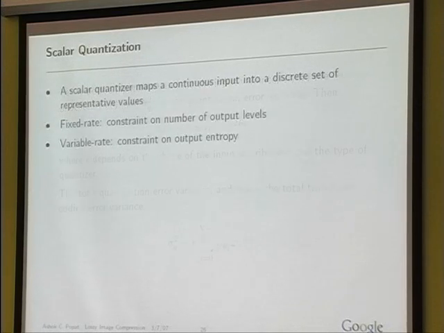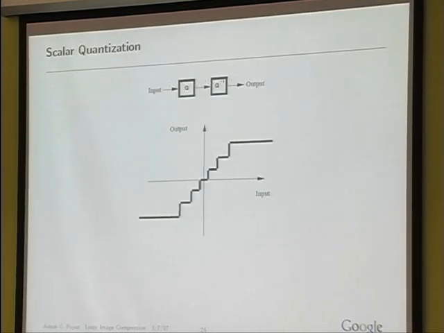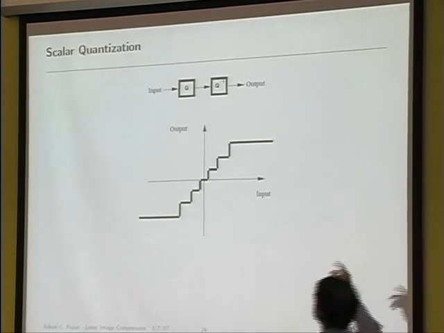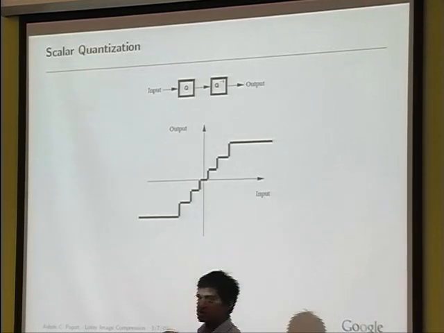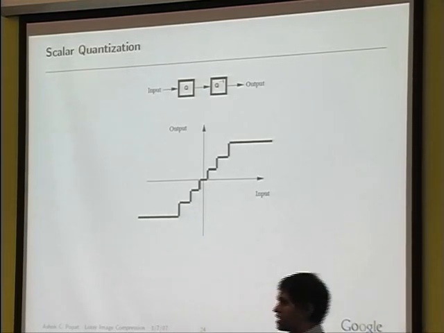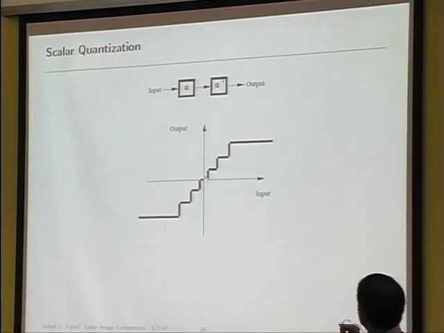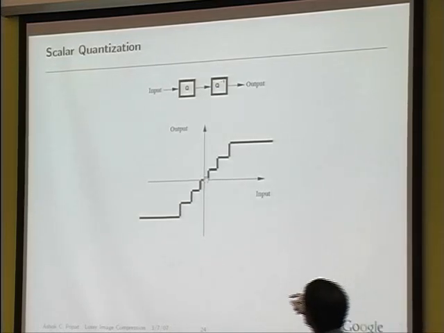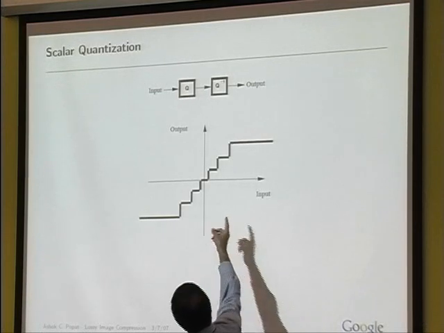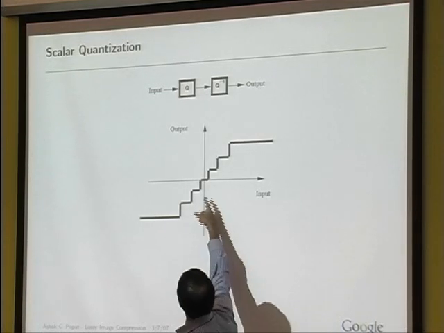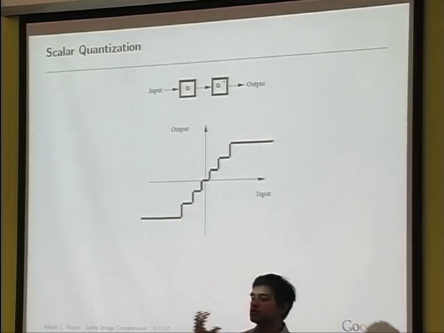Let's see if I can. Here I've shown a uniform quantizer. This is called a mid-tread quantizer because it has 0 as a reproduction value. It sort of straddles the midpoint. If instead I were to use, actually that's not uniform, that's a little bit tapered. So this is kind of optimized for something that has more probability in the middle.